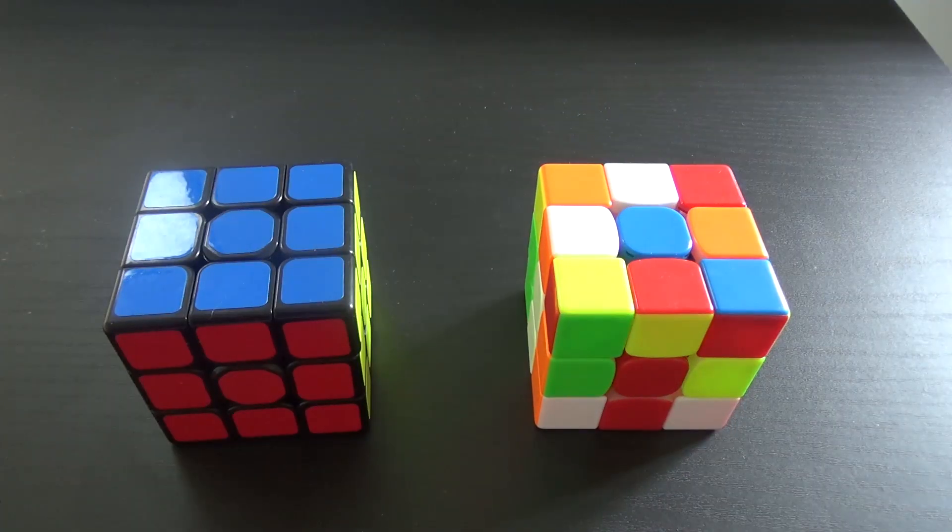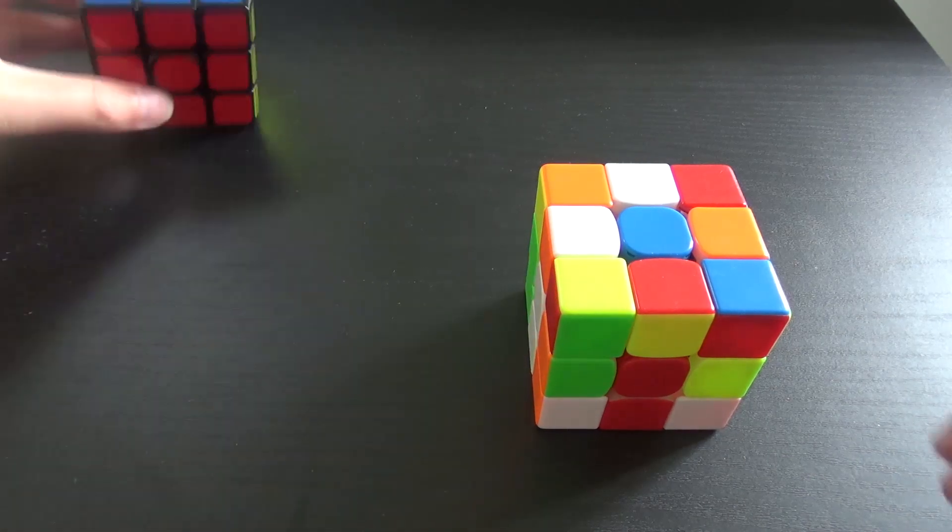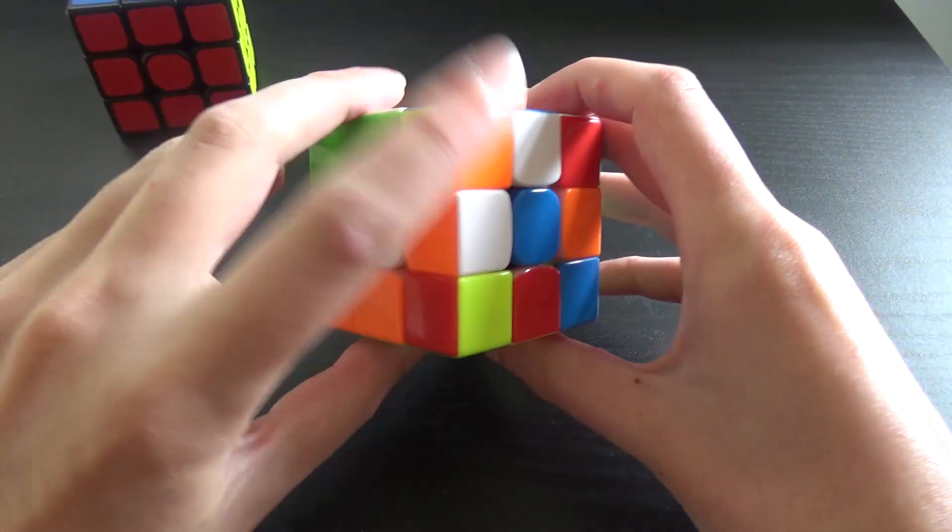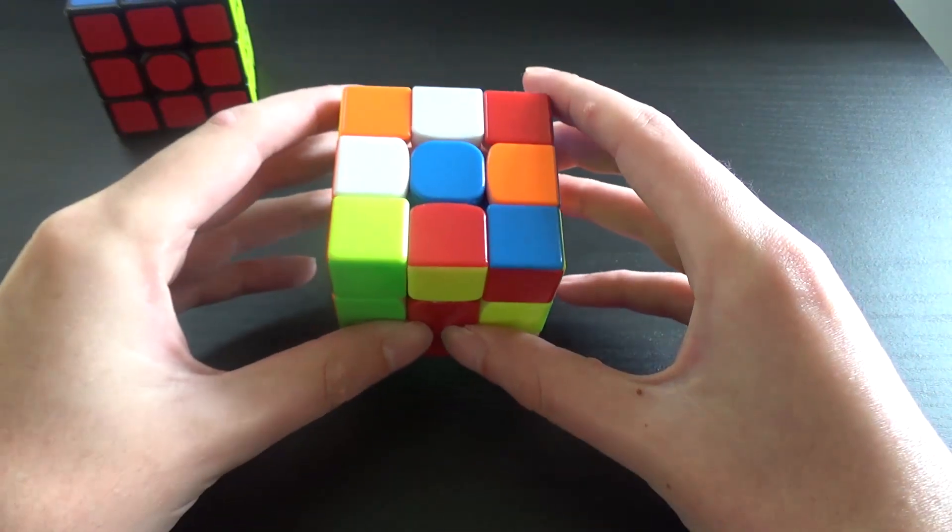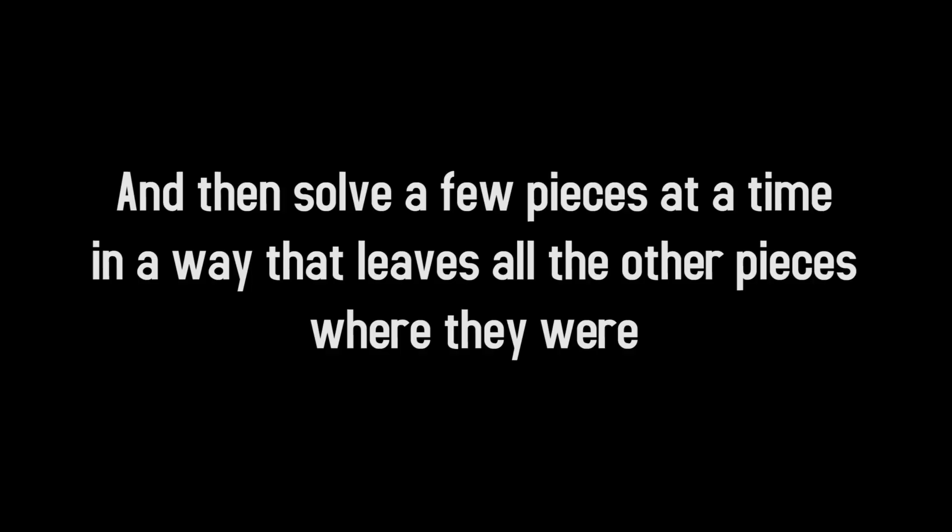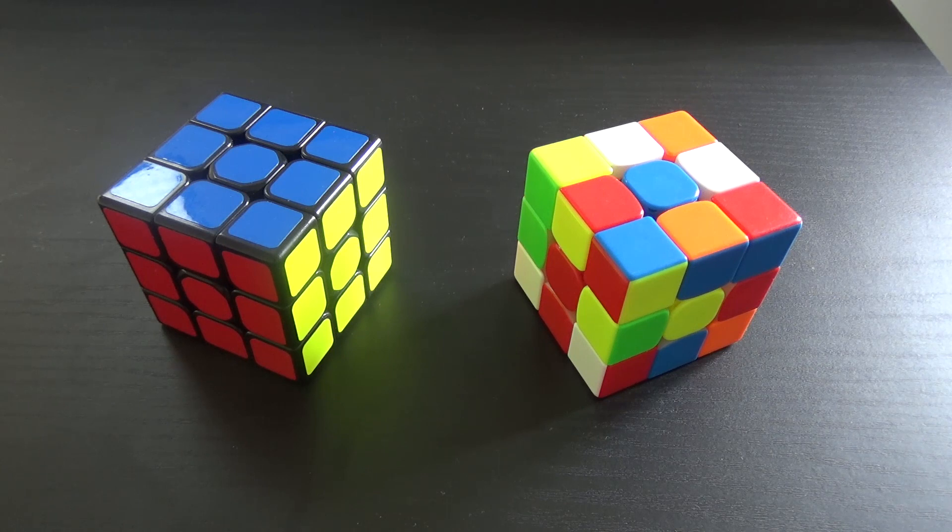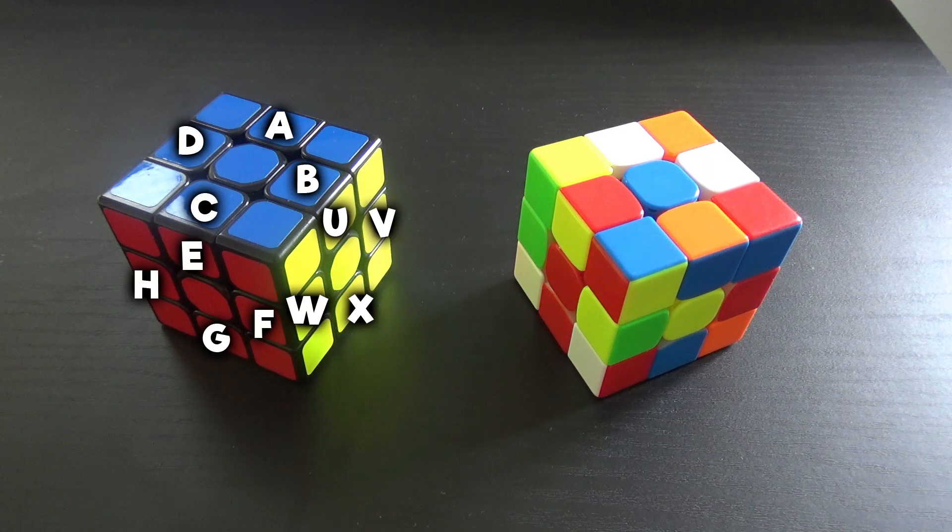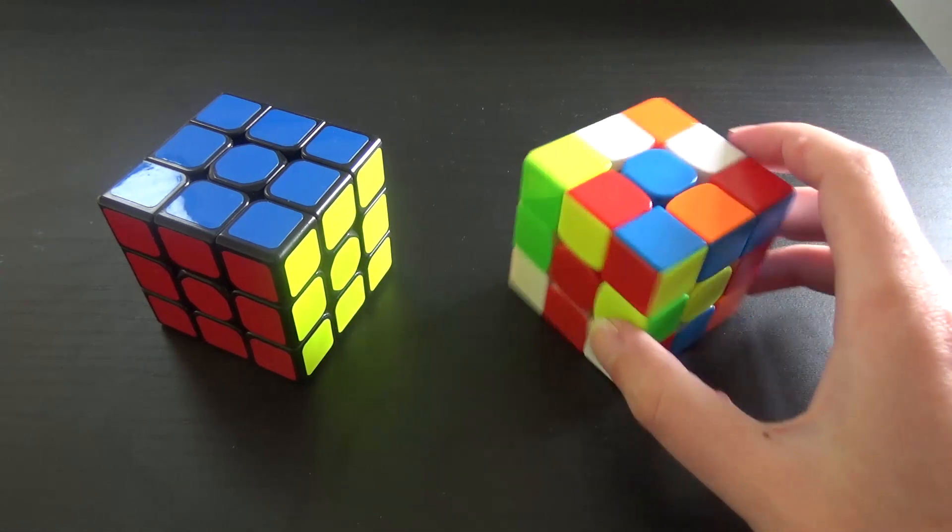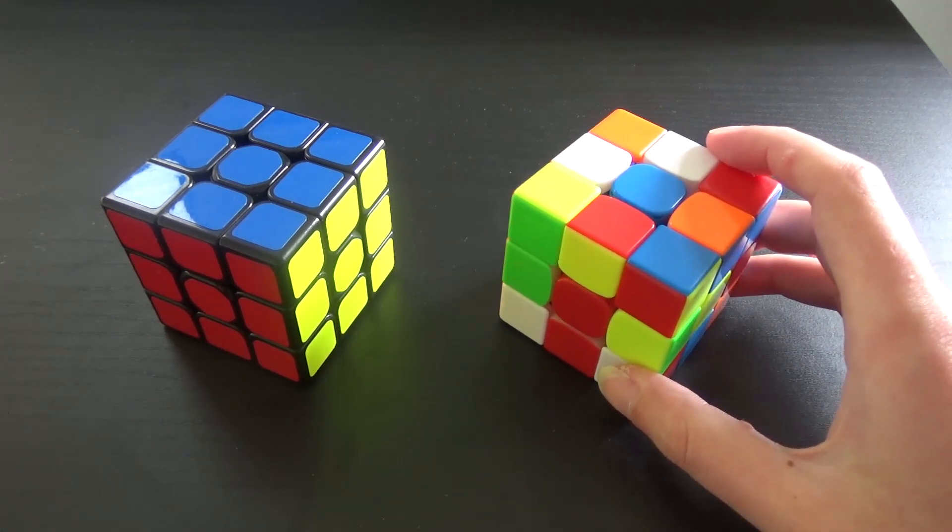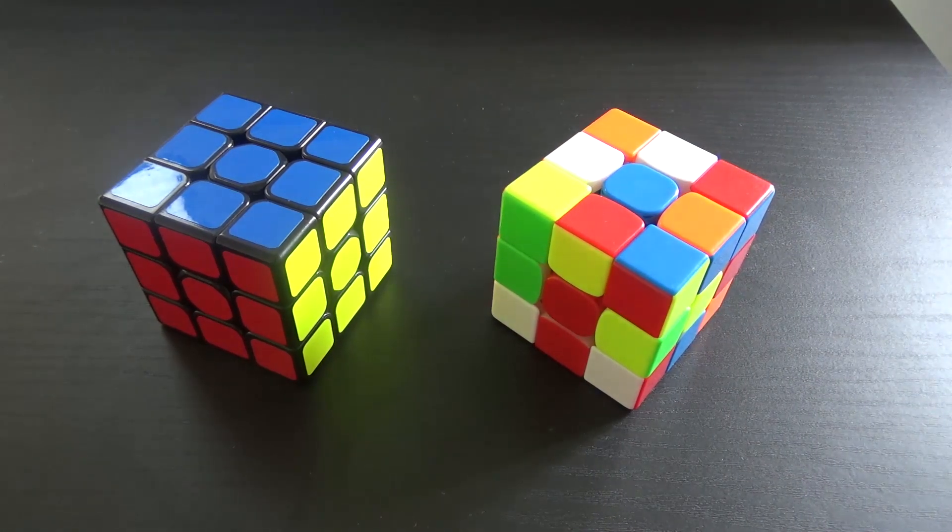And what you have to do is solve the corners and solve the edges as kind of two separate steps. The basic idea of solving a cube blindfolded is you memorize where each piece is and where each piece needs to go. So to help memorize more easily what we do is assign a letter to each piece of the cube and this allows us to convert a scrambled cube into essentially 20 letters or around there and that's what we have to memorize.